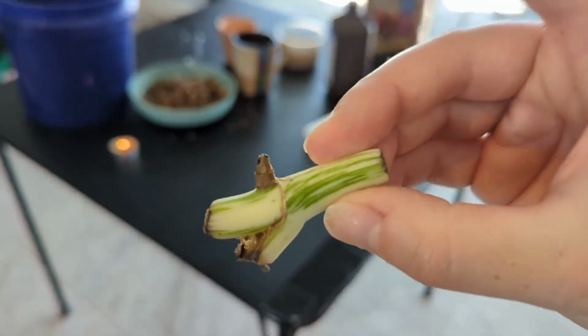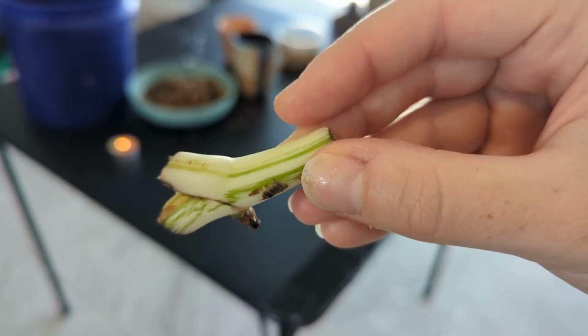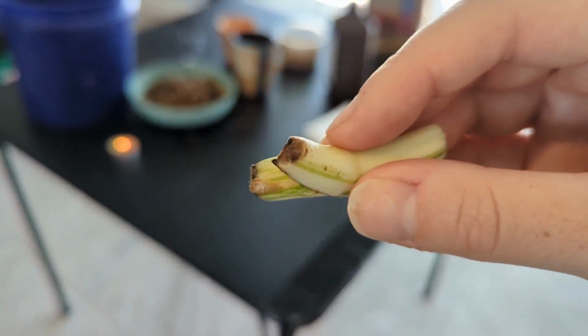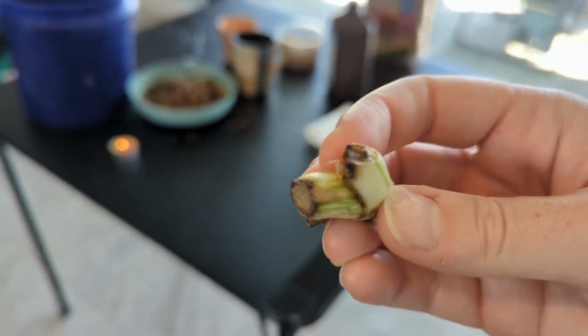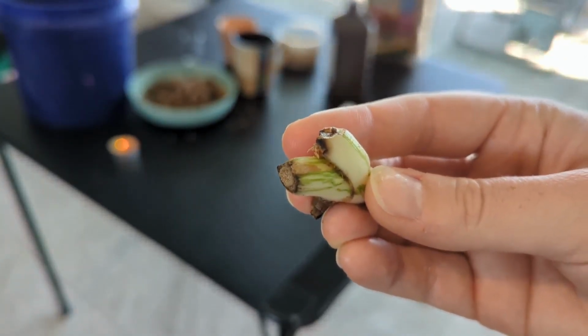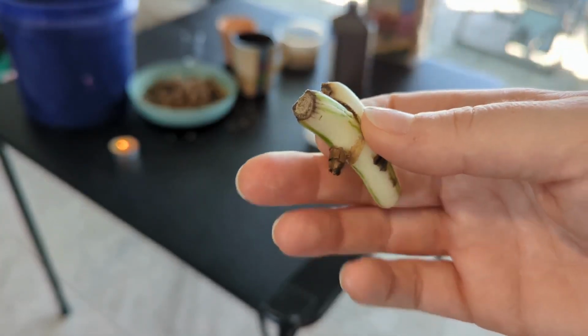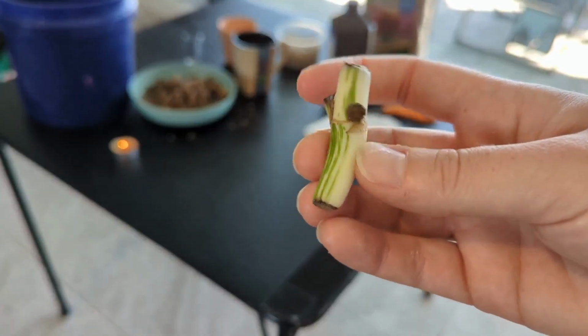You can see it goes from a little bit of green striping here on the back side, pretty white, less striping, to pretty white on this little limb here. And I'm just not sure exactly where the growth point would be because there is some green in there. So the green area of the plant has the chlorophyll. You need that to produce energy. All white leaves, all white plants, they're just gonna brown off and die.